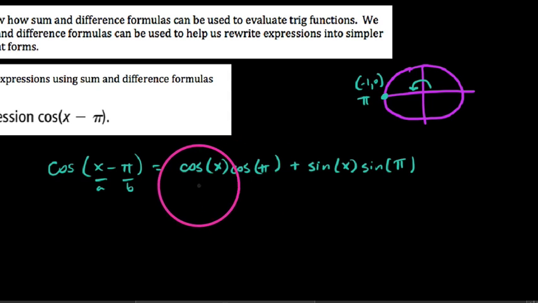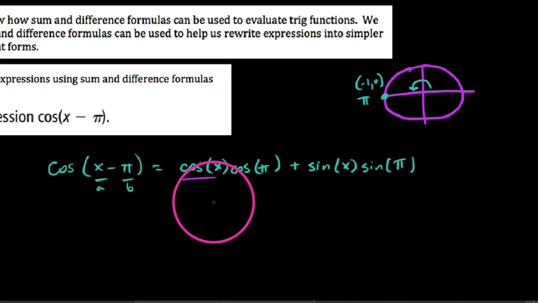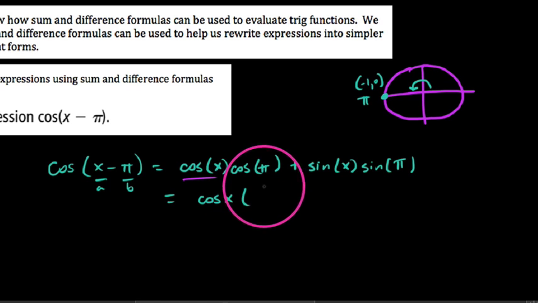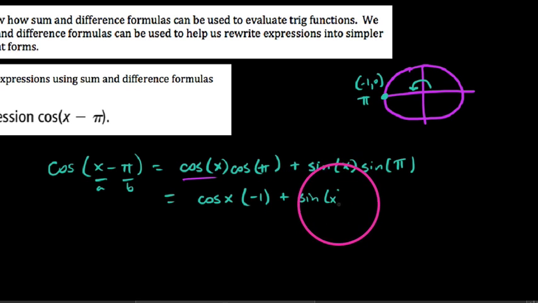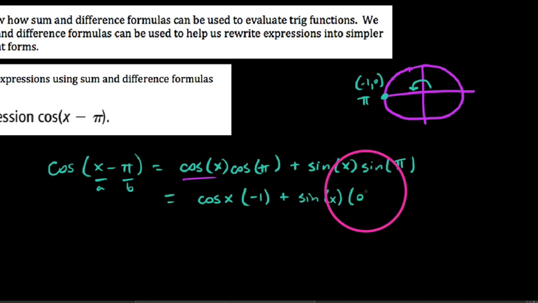So looking at what we have here, we have the cosine of x times the cosine of pi. Now I can't tell you what the cosine of x is. I don't know what x is. I suppose it would depend upon x. But the cosine of pi I can tell you is -1. And so for instance here, what we get is the cosine of x times the cosine of pi, which is -1, and then over here we're going to get the sine of x, which again is arbitrary depending upon what x is, and the sine of pi, which is 0, and so I'm going to drop that in there.